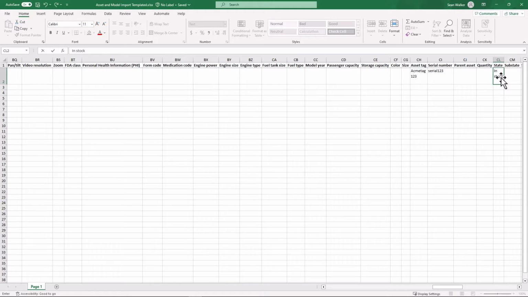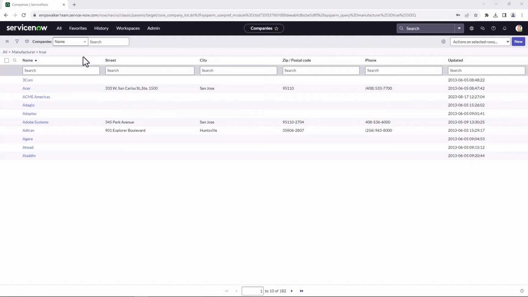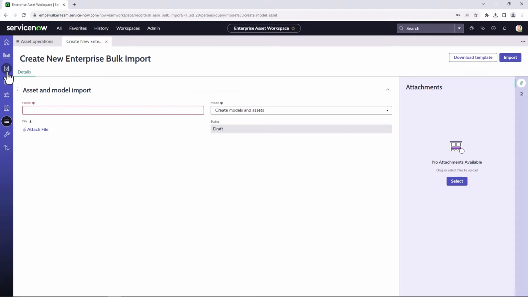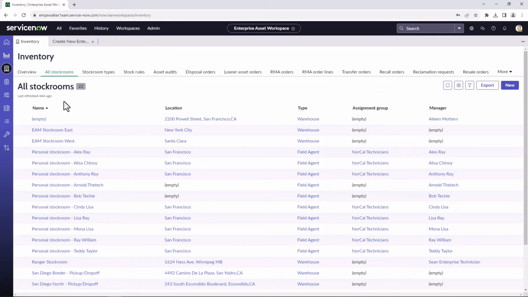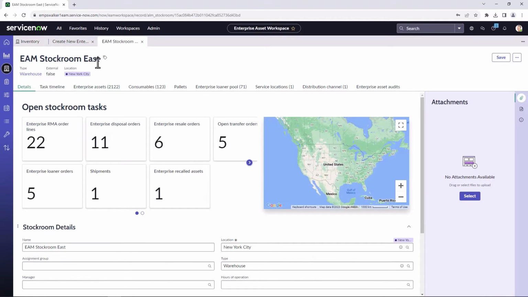Again, watching your syntax on your states. Your substate, let's make this one available. And we're going to pick the stockroom. So again, this is a reference field, so I'm just going to quickly hop back over into the instance. And I'm going to take a look at the inventory dashboard, and let's put them into the EAM stockroom east, because this is where we're receiving these particular assets into.